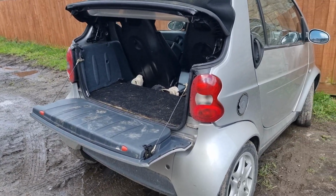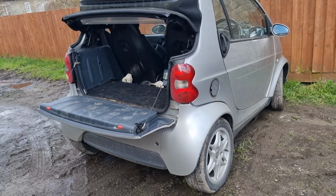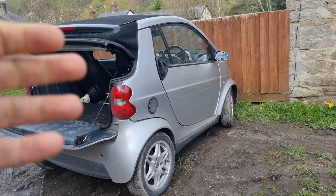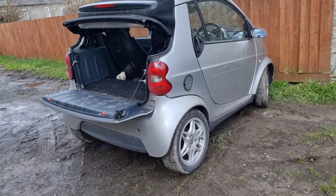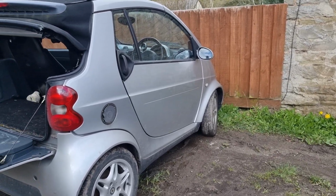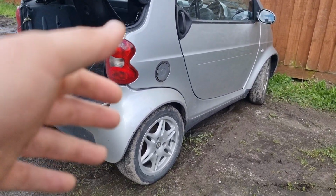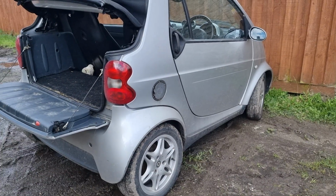We've had to jump a few with wires, etc. It was all solid, and now the car works. So obviously we then took it for its MOT. The MOT expired in October, so it's been off the road all that time, and really didn't know whether it was going to pass or not.